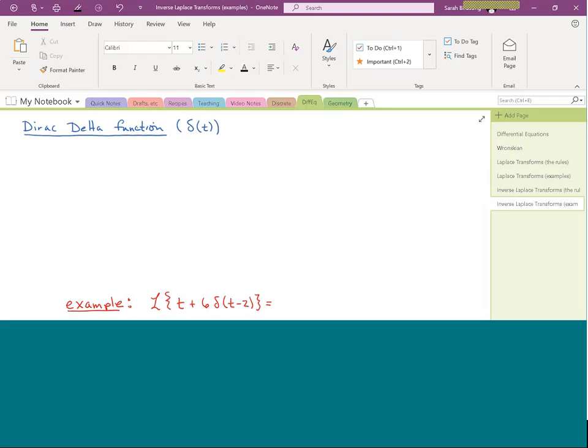So this last discontinuous function that we're going to see is called the Dirac delta function. You don't have to remember that name. Your author also calls it an impulse function, which is more of a description. And how it's defined goes as follows. It's given by the symbol delta, the lowercase Greek letter delta.